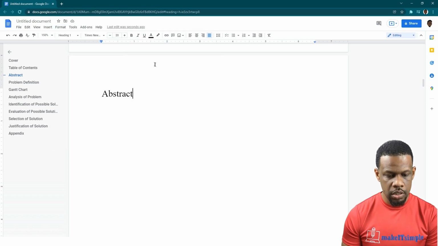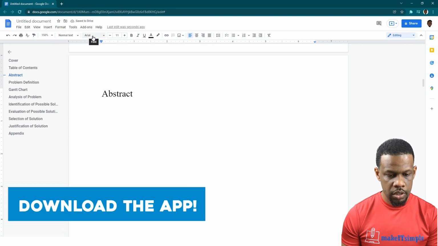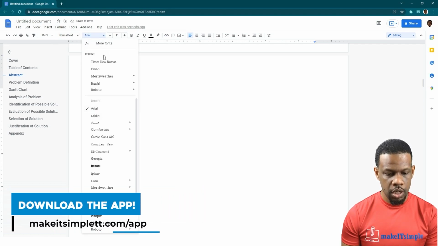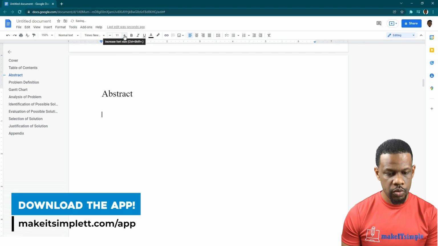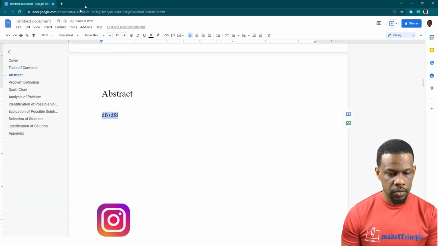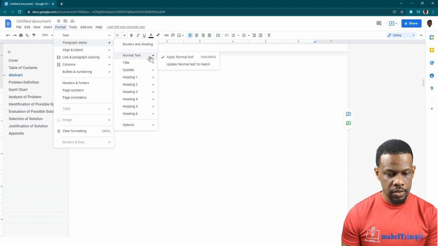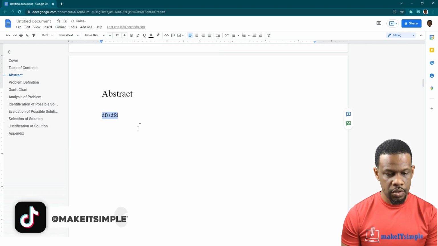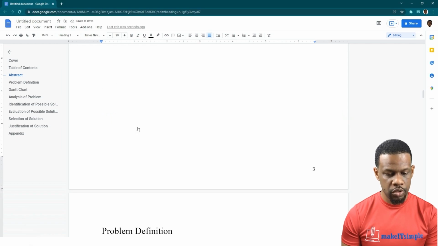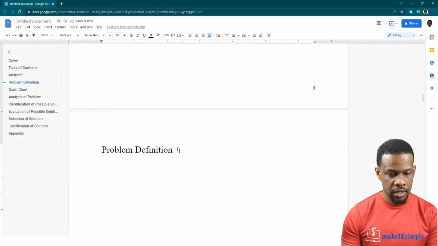I think I have to put in a word here. Change normal text to Times New Roman, size 12, and type some words. Then highlight this, and go to Format, Paragraph Styles, Normal text, and update normal text to match. Now everywhere you put normal text, it will stay as Times New Roman.